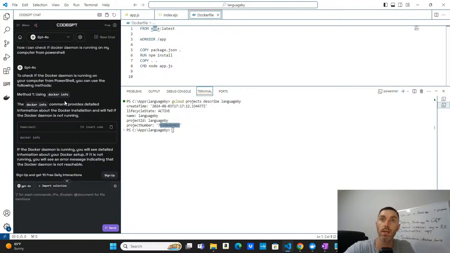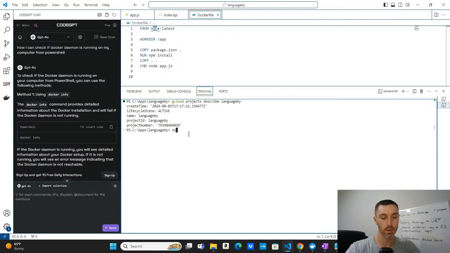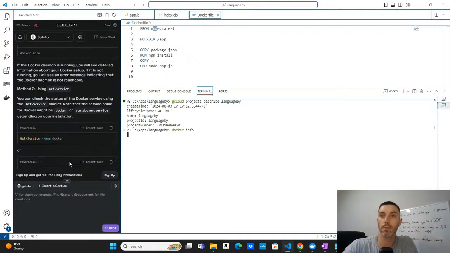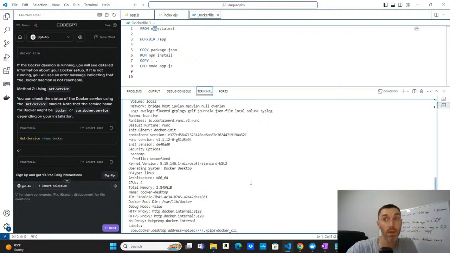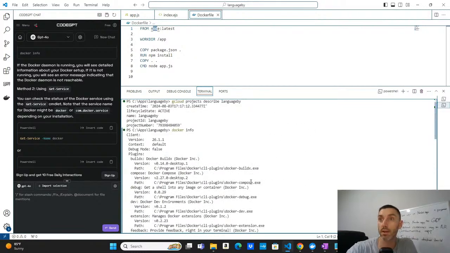following methods. Step one is with the command docker info. So I'll try that in my terminal, docker info. That gave me a lot of information. I'll scroll back to the top of that information.